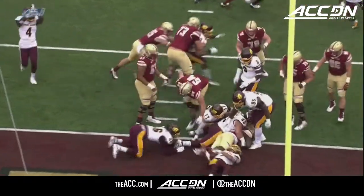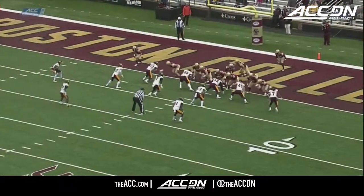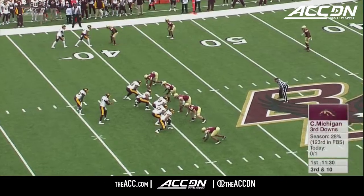Take a look. It's Amari Coleman, the corner, who comes in on a corner blitz and knifes down the back in the backfield, and he just can't get out of the end zone. Watch number seven right there from the right of your screen as he knifes in there. Those picks have come in the last two weeks.